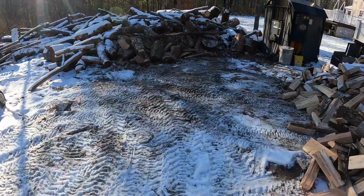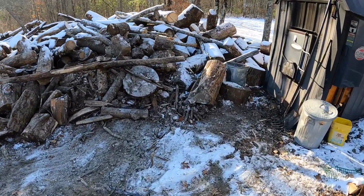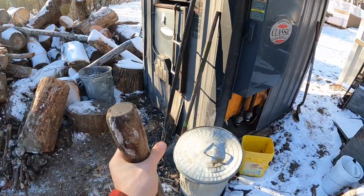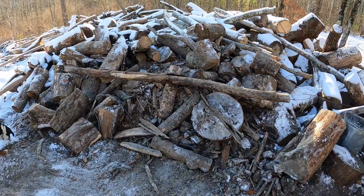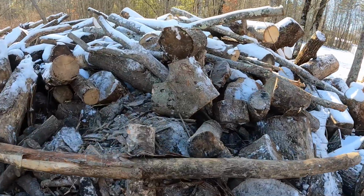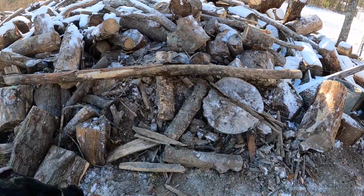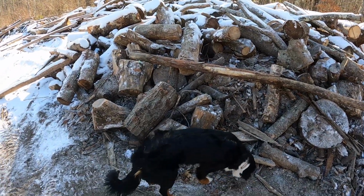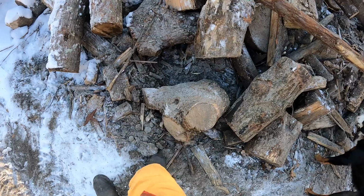See all this? This is boiler wood, junk stuff that's either been dirty, offcuts, ugly, like poplar, you know, your undesirable woods. There's pine in there. There's clearly some hardwood in there. Crotch logs, things like that, small cutoffs. This is all boiler wood. This is all reject wood like this that I wouldn't split. I wouldn't split that to sell.